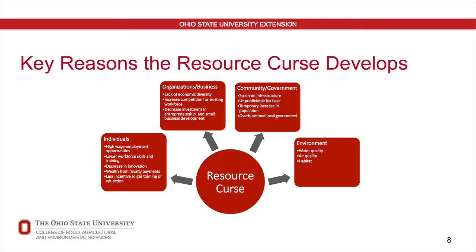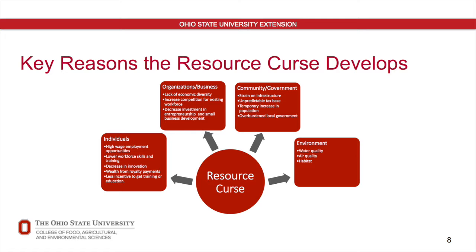Specific impacts of the resource curse influence community and government in a number of ways. A boomtown places great demand on local government services that are often unattainable. While the initial influx of residents and the need for new roads and other supporting infrastructure can lead to growth in government expenditures, as the boom dissipates, the real fiscal stress begins. Local governments will still need to maintain the new infrastructure, but they end up with fewer residents and businesses to pay for it. Local governments may also have some additional social expenditures as the energy sector economy slows.